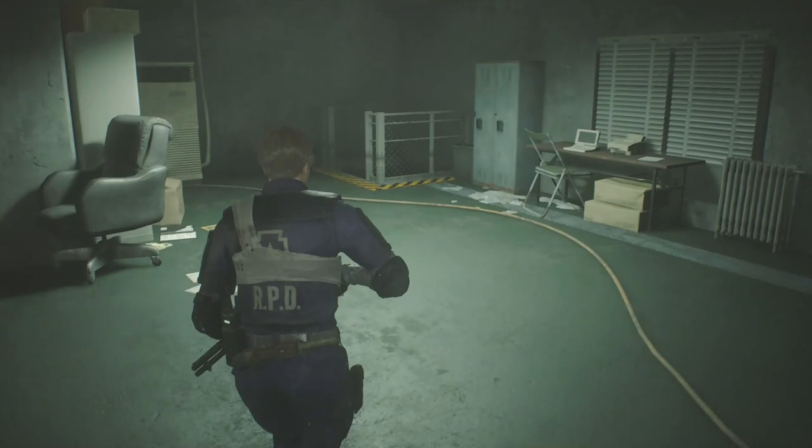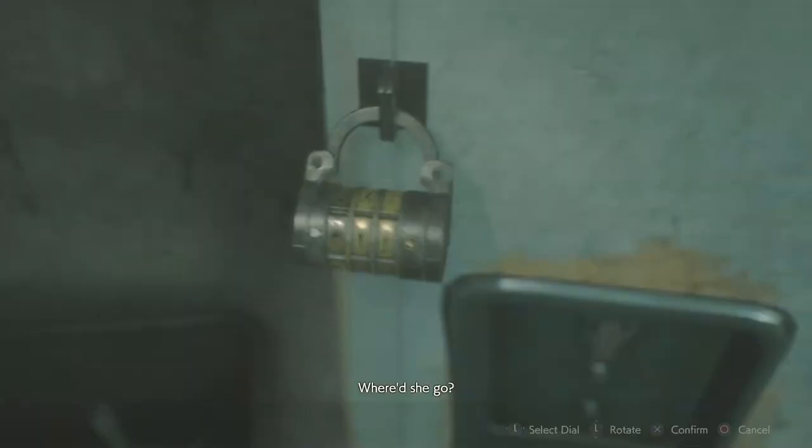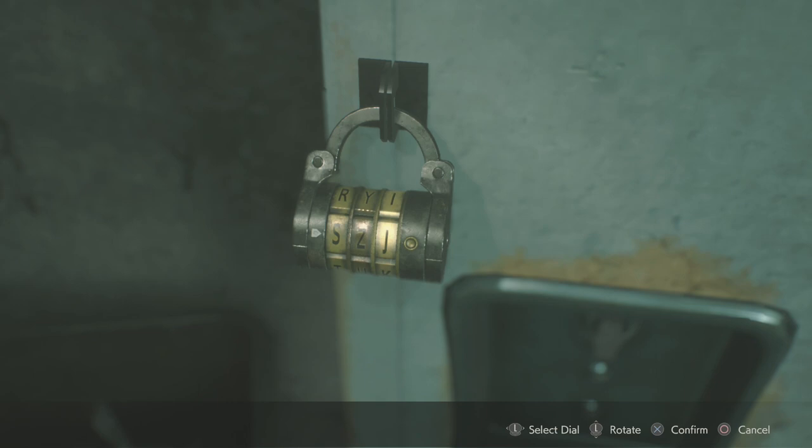Just remember that for the future, because there might be one or two you need to use that strategy for to get past. Code here, SZF. There's magnum ammo inside.